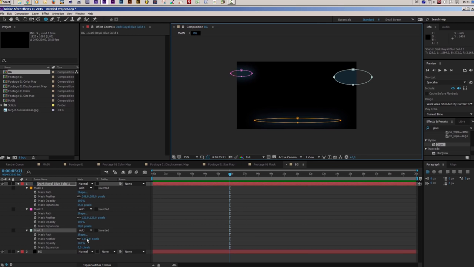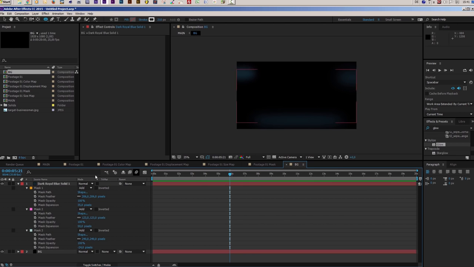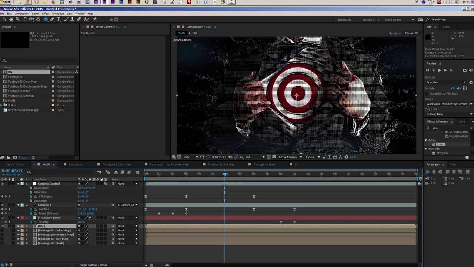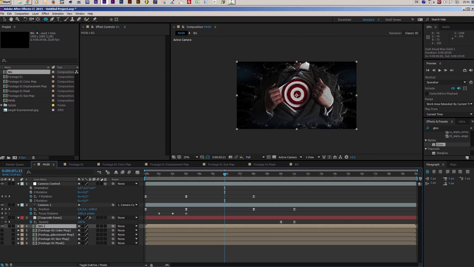And another one right here, MM, feather it quite a bit. Okay, so it doesn't look too good, but it doesn't matter. It should be enough for the tutorial. Maybe I will decrease the opacity a bit to about 80%. So let's go back to the main comp and see, it adds a little bit of something at least.